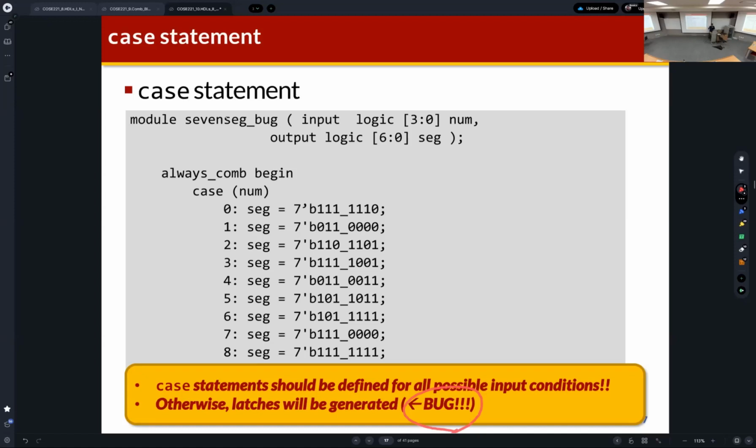If we generate a hardware circuit that includes a hardware bug, then we cannot modify it. And if this hardware bug is very critical, then we need to redesign our hardware module.